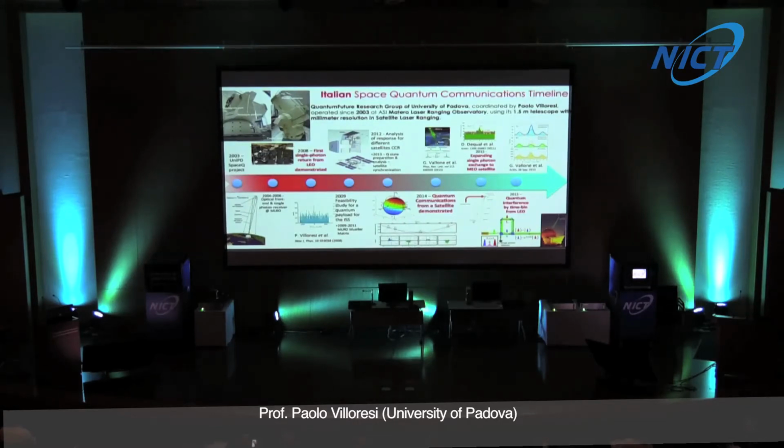So in 2008, we were able to publish, together with our friends in Vienna, these little peaks here, attesting the exchange of a single photon with 157 dB of global losses. After that, we worked on the concept design here of a terminal for quantum communication to be mounted on the International Space Station. And back to the observatory, we analyzed the performance of the telescope and the satellites with respect to the photon polarization. Here you can see the Mueller matrix. Again, with substantial funding from the University of Padova, we developed a 100 megahertz source, again using a retroreflector, with the states from modulated bias bases that acts in orbit.